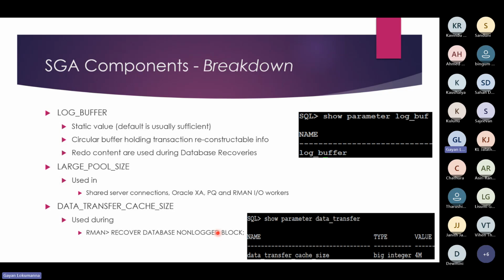I would say that sometimes the recovery might be successful, sometimes it might not be. But the parameter here, the data transfer cache size, will determine the availability of cache in order to send data from the primary site to the standby site. Okay, so again, this is not a compulsory parameter to be set, but something that you find within the SGA.